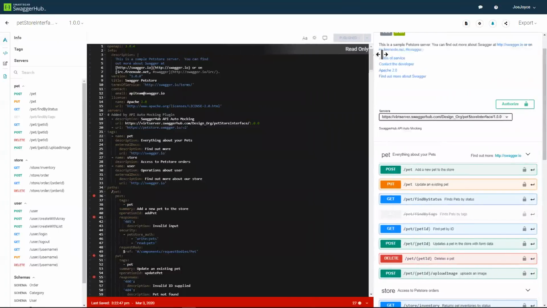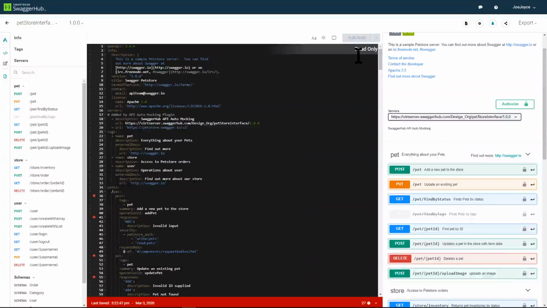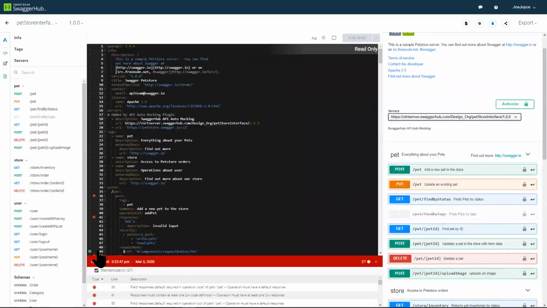So what I'll do is I'll pull this documentation over a little bit. So you can see that there's a lot of red on the screen right now. So something's not exactly right with this definition. And I'm being notified of that by the validator down here in the bottom of the IDE type view. And this is doing a couple of things. So what it's doing, first of all, is it's making sure that the YAML that I'm writing is valid OAS, right? Because, as Adrian told us, SwaggerHub, at its foundation, it's really based on the OpenAPI specification.